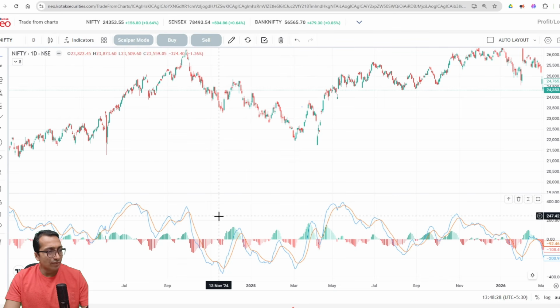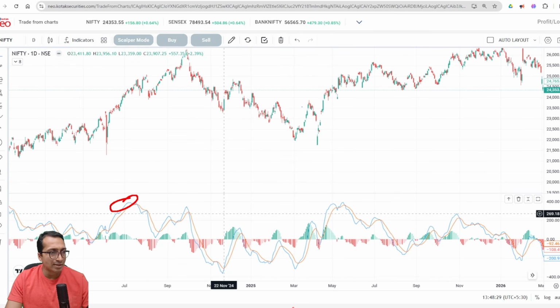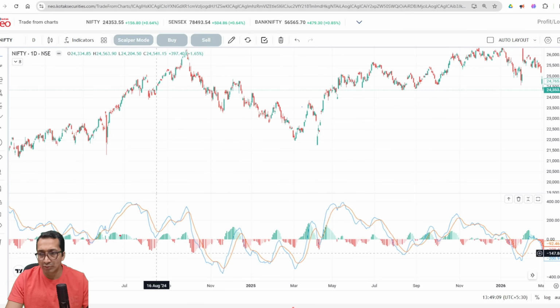Okay. So now we have seen what this line is, the MACD line, and what this line is, the signal line. Another third aspect is the histogram. The histogram is a very important aspect and we will understand how it works and what it means. So three aspects we have now discussed about MACD: the MACD line, which is the faster line, the signal line, which is the slower line, and the histogram. So what does this histogram show us?